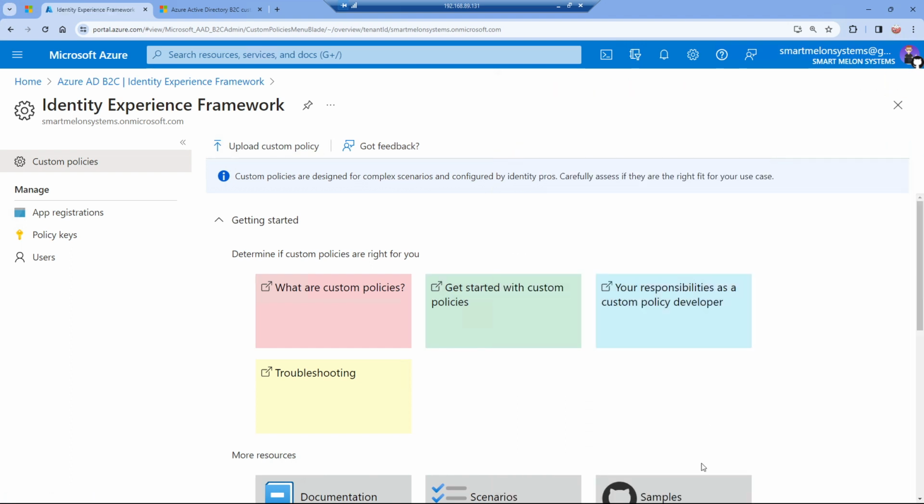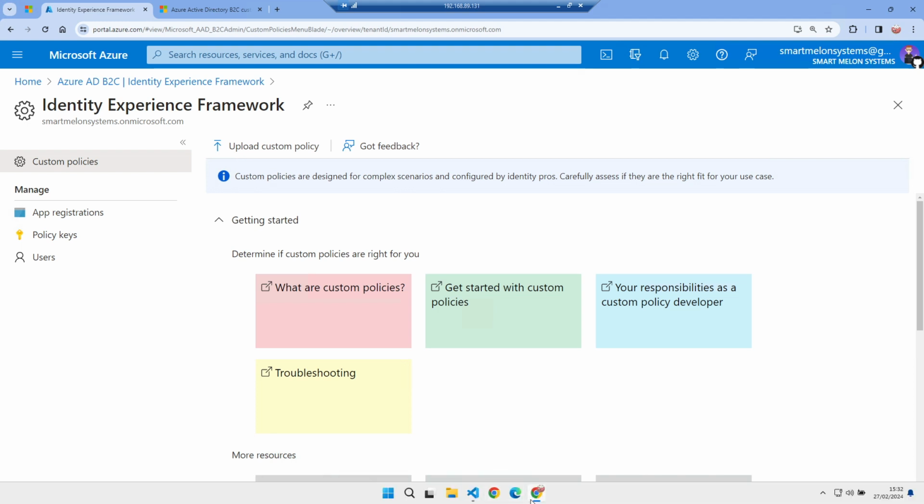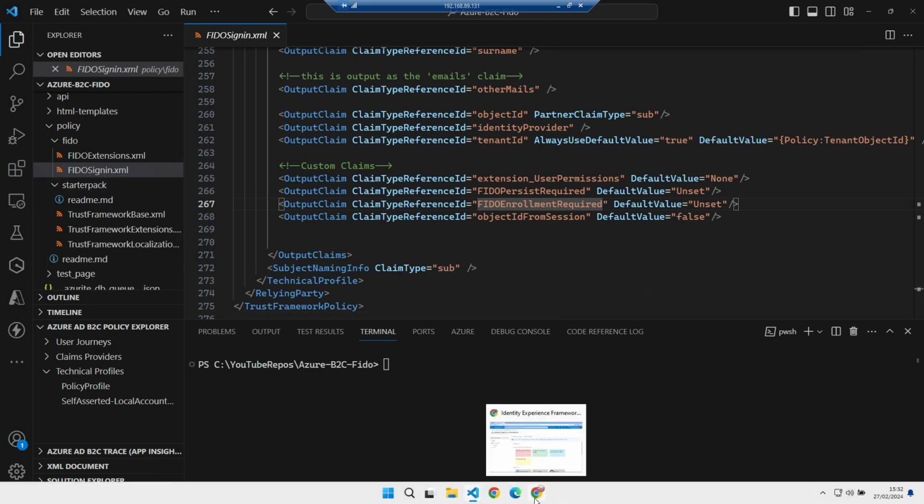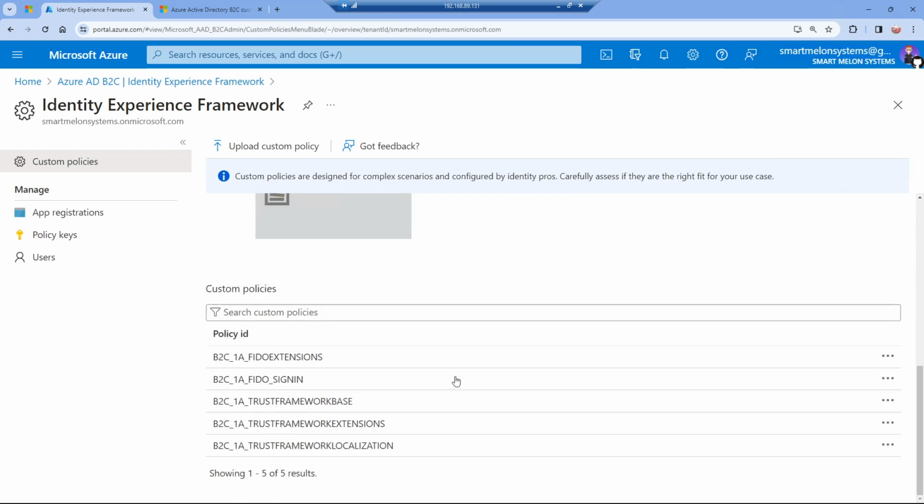The order is detailed in those websites earlier that I was talking about, but you essentially start at the base, then you go through localization, then you do extensions, and then you do the FIDO extensions, and then finally you do the FIDO sign-in. So what you finish up with inside of the Azure portal is all of those 5 files uploaded, and that gives you a custom policy that you can then call.